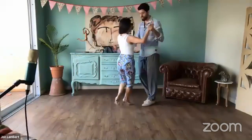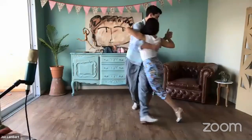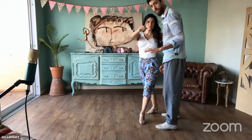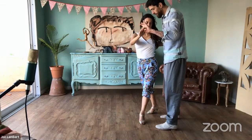Okay, can I say something? Very good. Excellent, you guys are doing very good. I have a tip for Xavier and Veronique that are there, but this is for everybody, yes? When we finish the structure, cuando terminamos la estructura, this moment, este momento donde la mujer está en el cruce adelante y el hombre en apertura, Veronique and Xavier, you arrive here great. Hasta acá llegan muy bien. And now you start to lead the pivot for her.